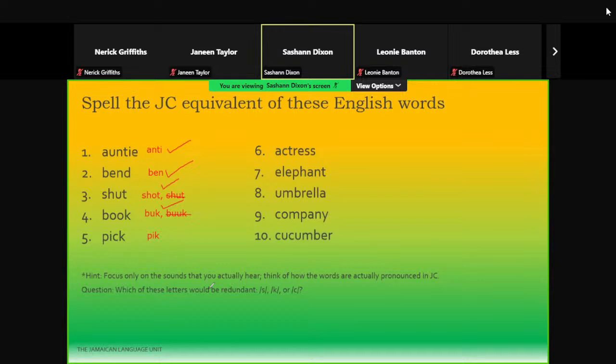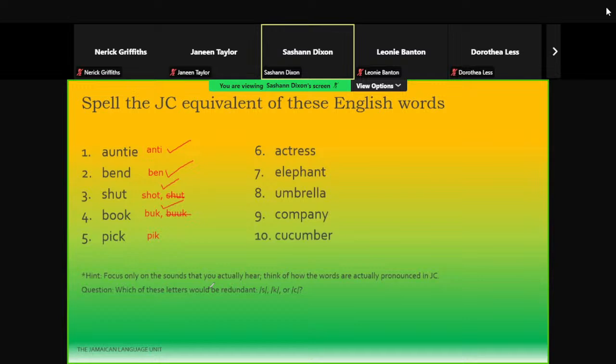So I remember, what was the word? Accept. And we said if you want to represent the K sound, you're going to use the letter K. We use the letter K in accept. And we're looking for that same K sound here in the word pick. Therefore, we need to use the same letter. It's the same sound, so we're using the same letter. So the letter C has no purpose here, really. Hence, it's not included in this writing system. Now, you will see the letter C, but it's with another letter. So you do have the possibility of having a single letter representing a sound or a combination of letters.